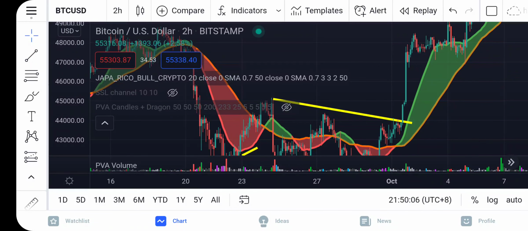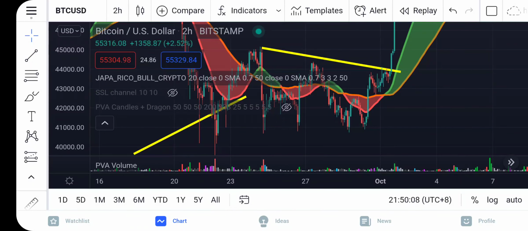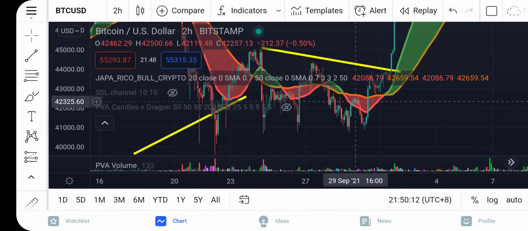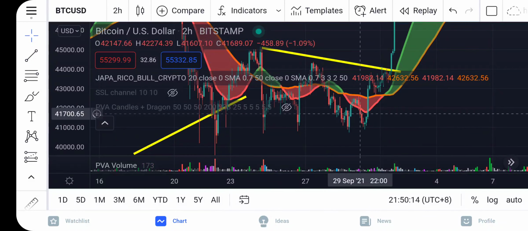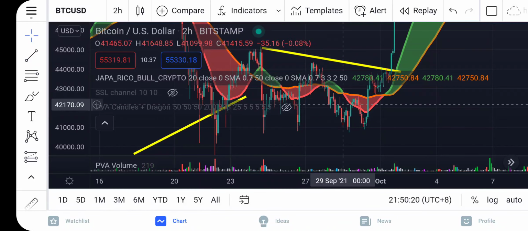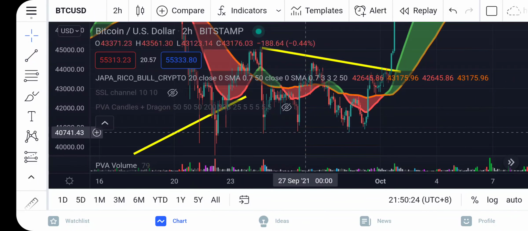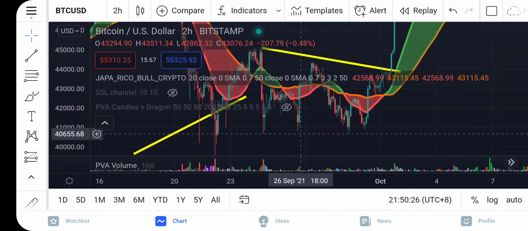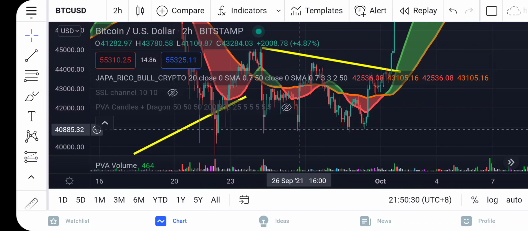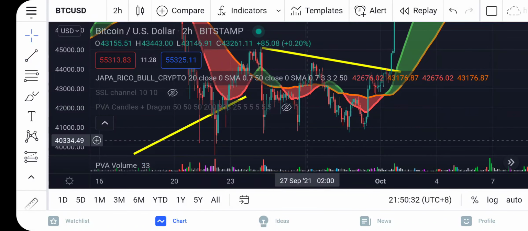So let's see if it gave me any false signals. Before that, guys, it gave me a false signal here, okay? It was a bearish signal and price went up. So this is a false signal, I would say. This would also be a false signal. This is also, yeah, if you entered here, so here it depends. If you close it here, this would be a win. But if you didn't close it here and you waited, this would be a loss, okay?